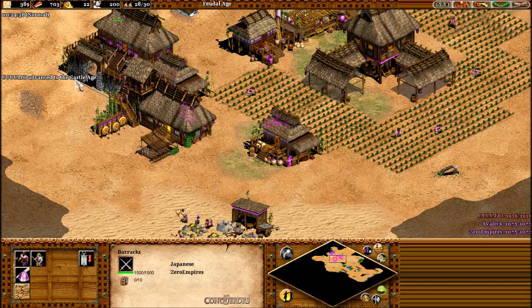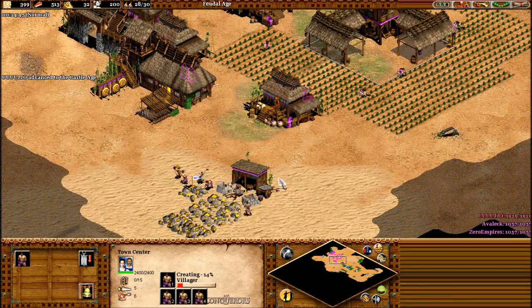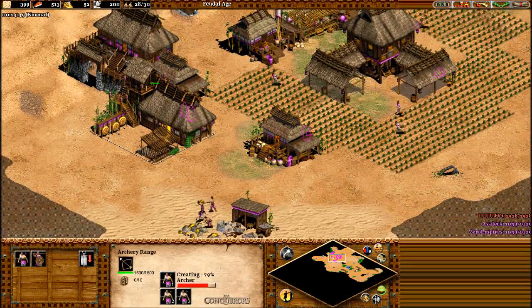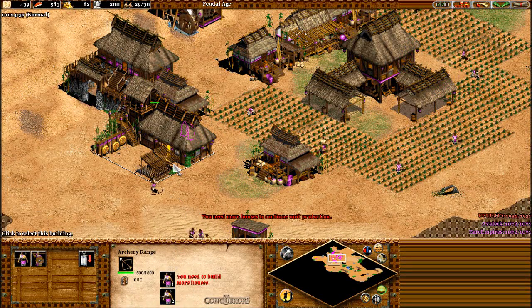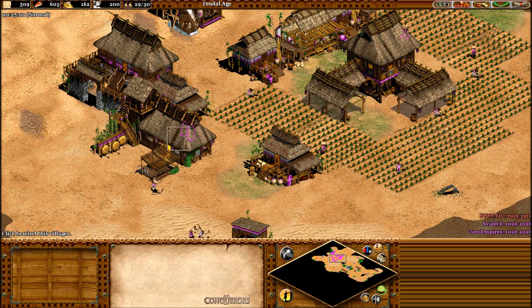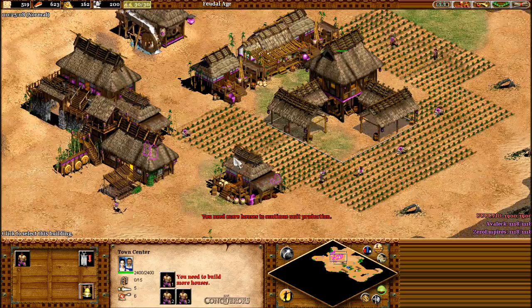Why? Because he's gone to the castle age, and that means he's going to send some knights at us. I've seen him. Oh, no, he's not. Is that him? Actually, do you know what? Cancel those archers. Click on them. We're going to have to go for a fast castle. I need to build a house. Build a house, quickly. Is it B and E? Yep, that's right.